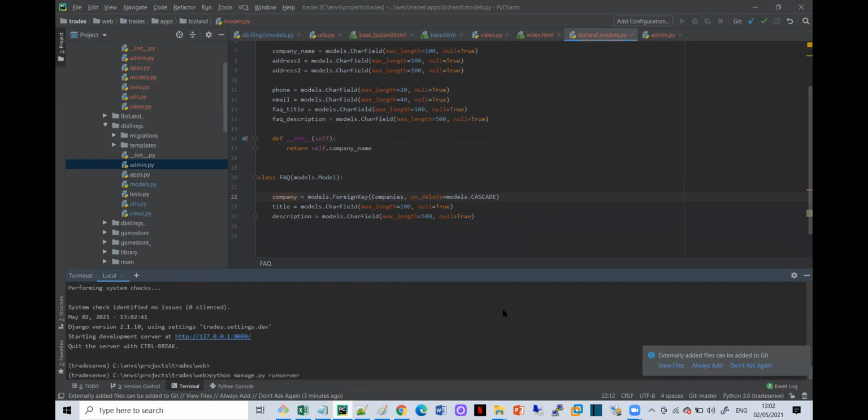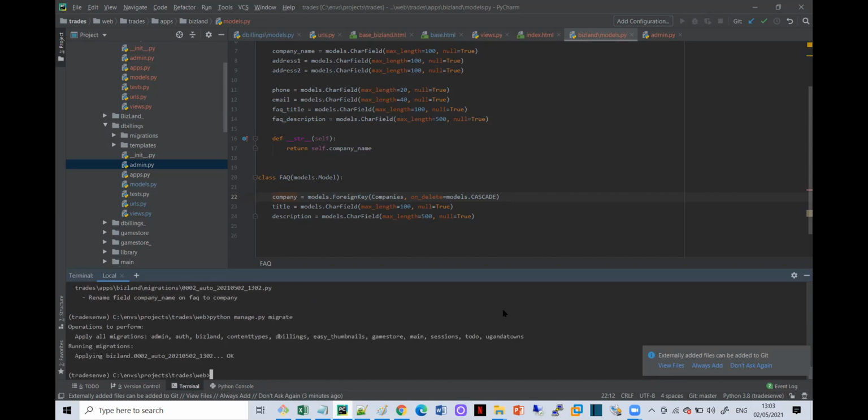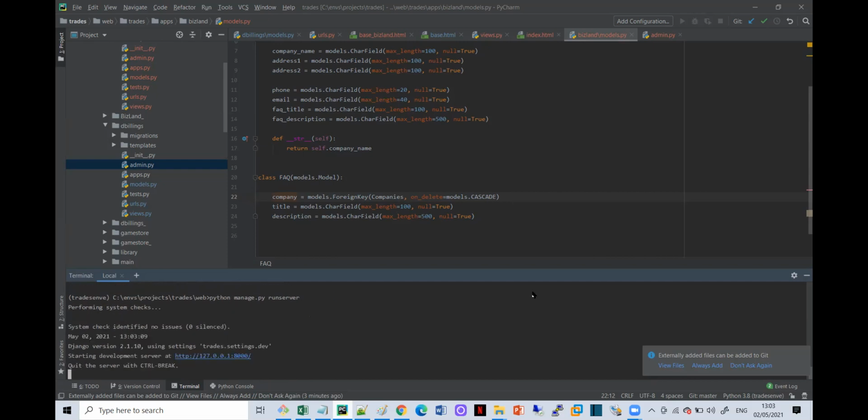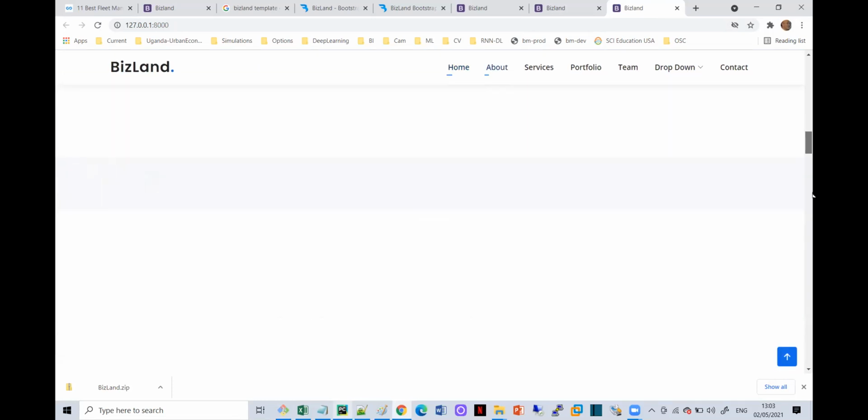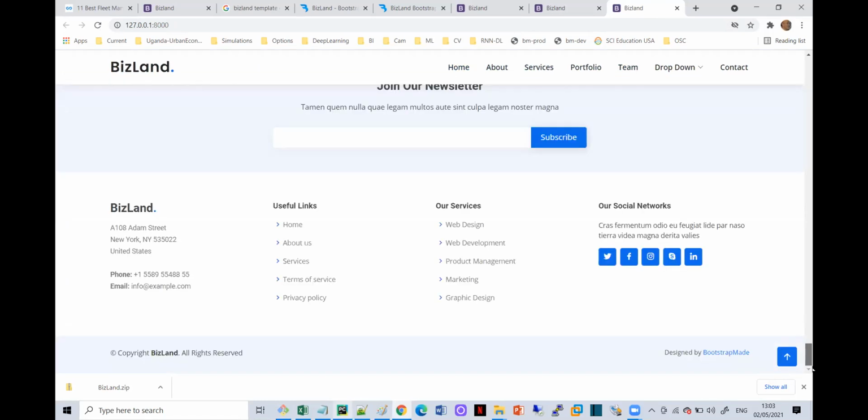I want to go into migration. Let's say migration would be nice. And then we want migrate. Right? Okay, good. So now let's run it. Beautiful. Now let's start. This is the important part. We want to change this part.